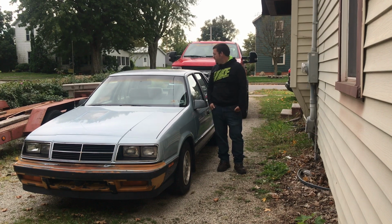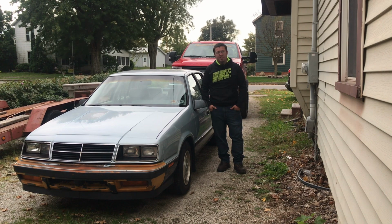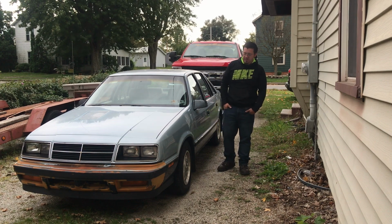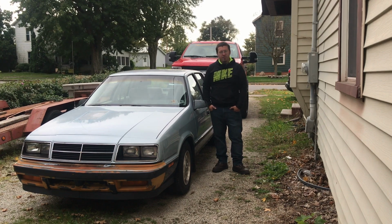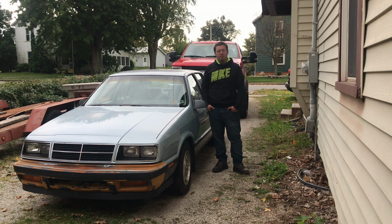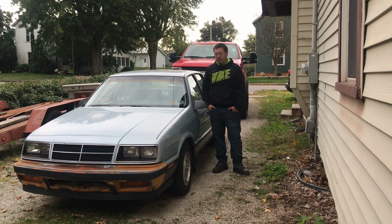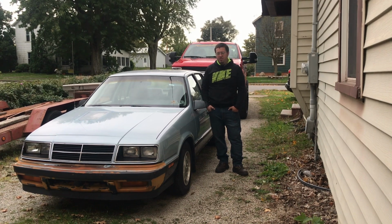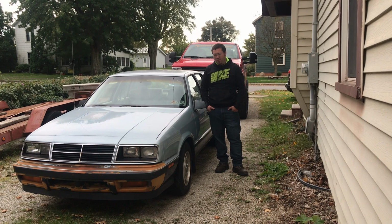I think it'll be an interesting project, and hopefully it'll gain some attention and we'll see how things go. I'm pretty excited about it. It's a pretty good deal for an obscure 80s car that's already turned heads in the little bit of time that I've driven it. I think just because people don't know what it is, it just isn't one of those common things. They were really common back in the 80s, early 90s, turbo Dodges in general, but now you just don't see many of them at all. So this is my journey into an obscure, inexpensive 80s sports sedan that is turbocharged and manual transmission. So follow along with the journey.